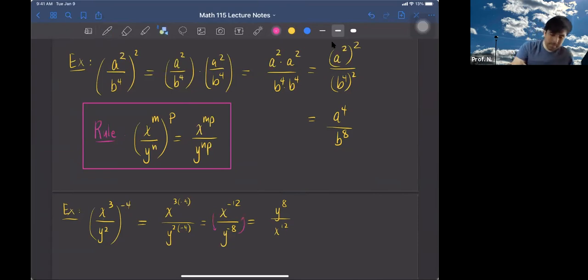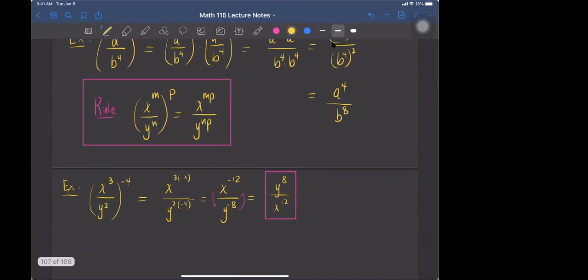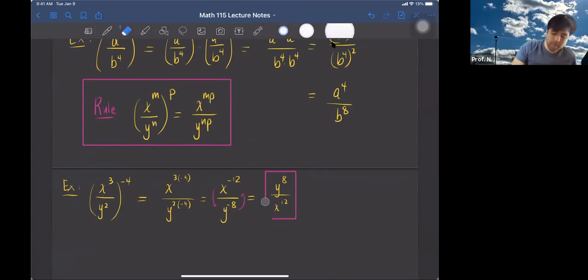And that's it. Done. Professor, I have a question. Yes. Why did you just switch them? I don't understand that. Okay. If you don't understand that, let's do it slowly. x to the negative 12, right? What is x to the negative 12? I can write this as what? 1 over x to the 12, correct?